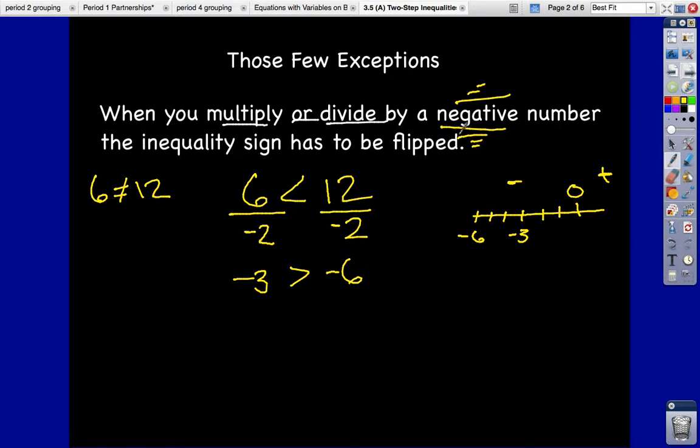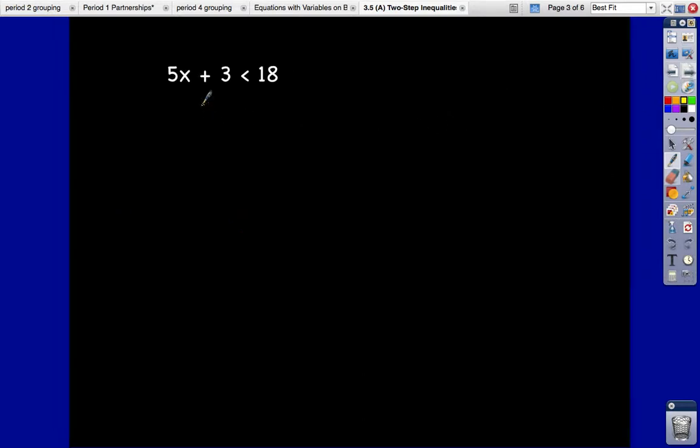That's the big message here. Okay? All right, so here's a first example. How to go about this? Well, you approach this just like any other equation, except it's an inequality. So you have to get rid of this 3, right? And then you got to get rid of the 5. So it's plus 3. So I'm going to be subtracting 3 from both sides. From both sides of this inequality, I got to subtract 3. And so I end up with 5x is less than 15.